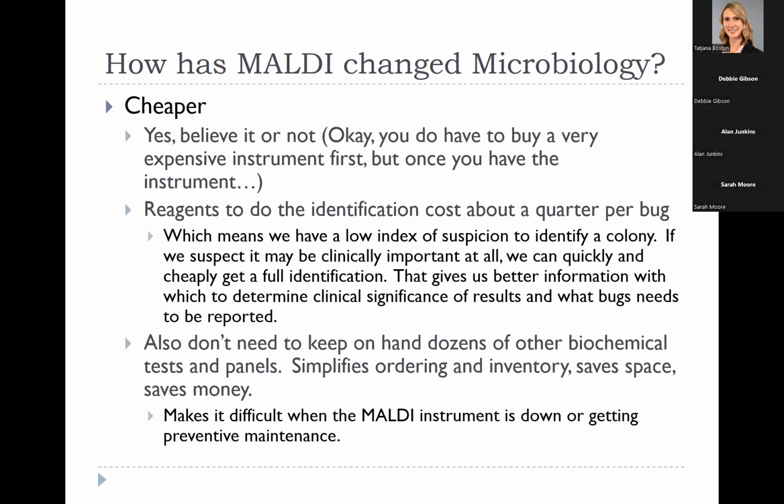So our first problem when we identify these guys by MALDI is: is it worth reporting? Is it clinically significant or not? We only want to report the bugs that we think are clinically significant and need to be treated, or that the physician needs to know about. But there's a problem with that. There's not much information about some of these organisms. The reason is, until recently, nobody else could identify these bugs either.